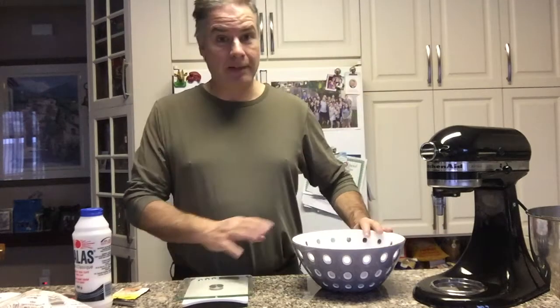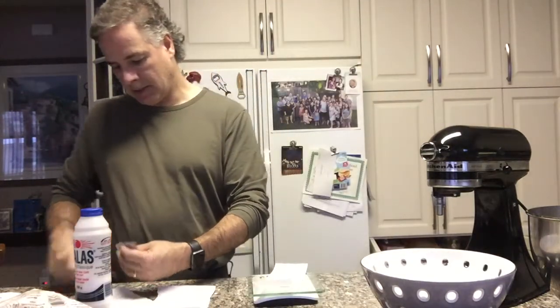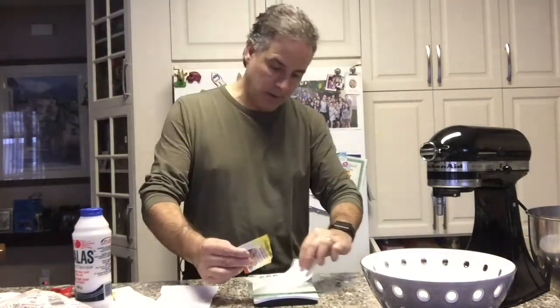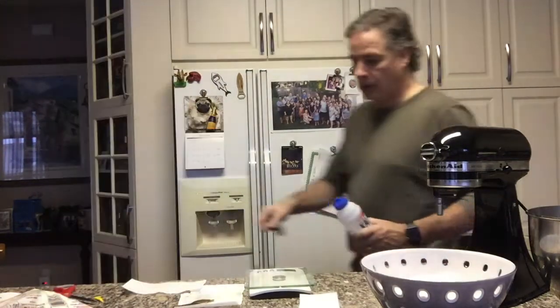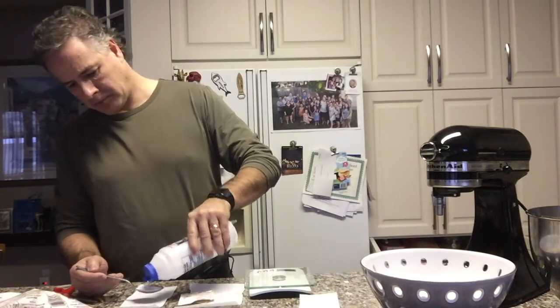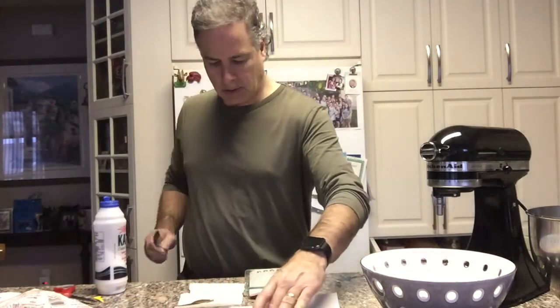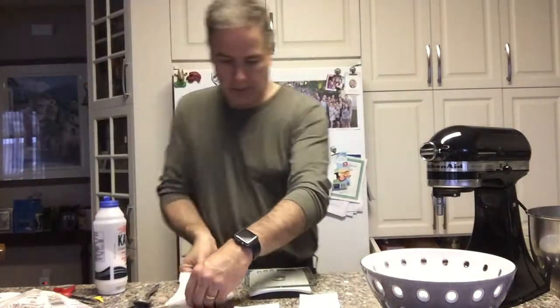700 grams of flour, check. Right here, next is we're going to get some of this instant rise yeast. And we're going to need 2.5 grams of it, not too much. Salt, we need 1 tablespoon or 15 grams will do you. That's good. So we got the salt with the yeast, with the flour.